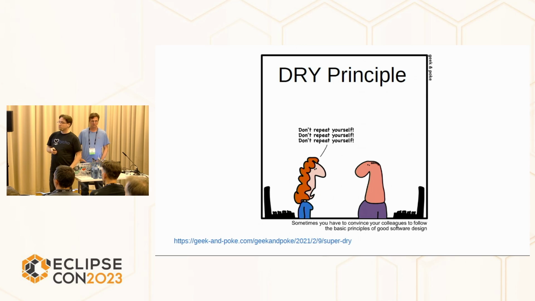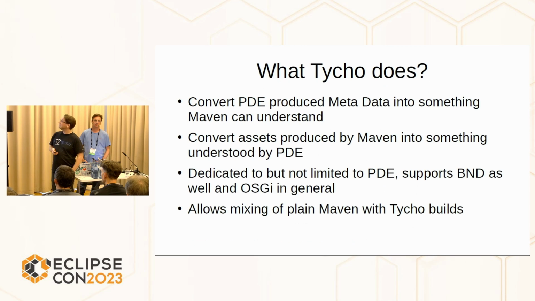Because what we don't want is that we need to repeat everything for the build and for the IDE. So if we have something in the IDE working, it should work just in the build. I don't want to configure anything special just for the build tool, because most of the time I'm a developer and I have no clue about build tools, and I most of the time don't want to learn about them. So if it works in the IDE, it should work in Tycho. That's the most important part. So if you find something that is not working that way, please open a bug.